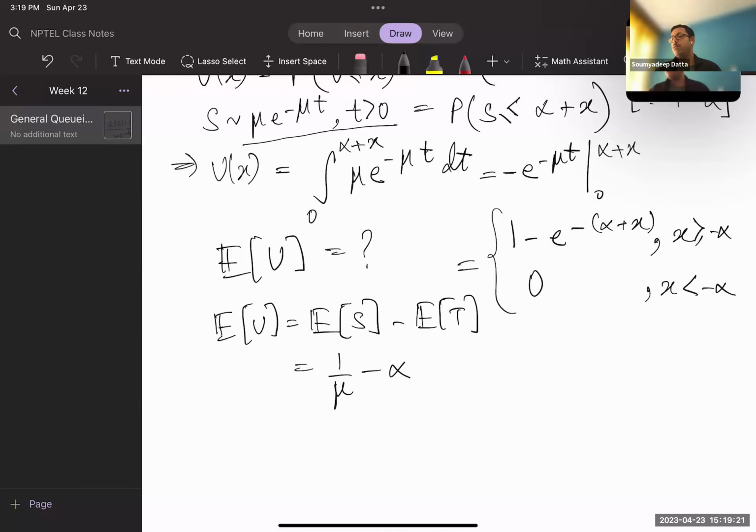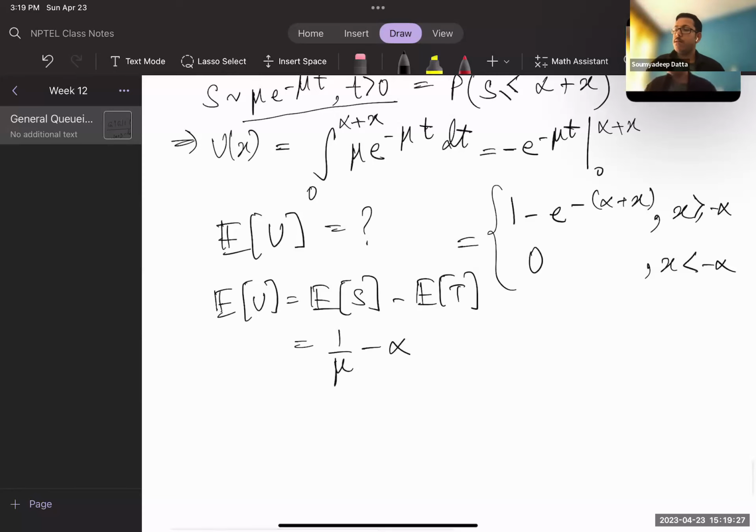So yeah, that's all. And another way we can quickly tally it. Sorry, I made another mistake. I missed the mu factor here: mu times e to the power minus mu into alpha plus x. And we can also tally it from this PDF. So expectation of u is nothing but, so this is the CDF, and one formula for the mean is this thing, the integral of probability u greater or equal to y dy.